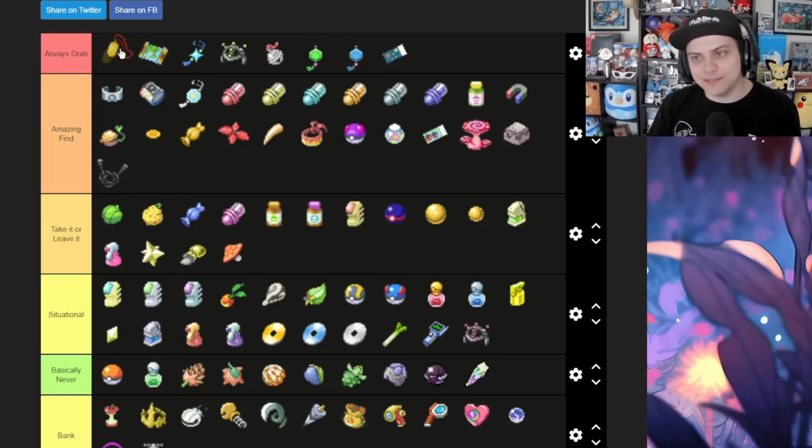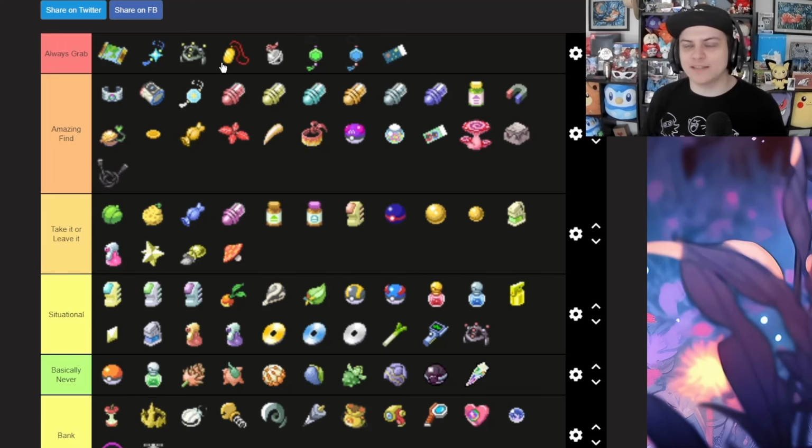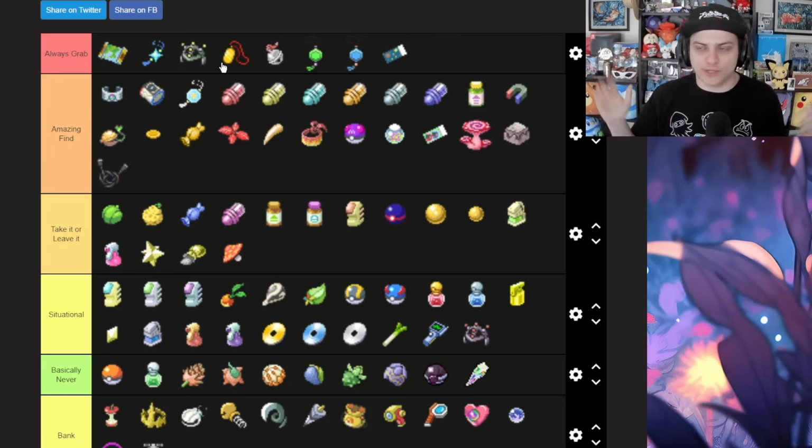Next is the amulet coin, which is just more money. The amulet coin basically just gives you a 20% increase on all money gains from any source. So I think it's super useful because just having more money means you can buy more potions. You can reroll more for the Pokebank and all that kind of stuff. Yeah, I don't think I really need to explain it more than that. More money is better, and this gives you just a flat 20% increase on any single source of money.